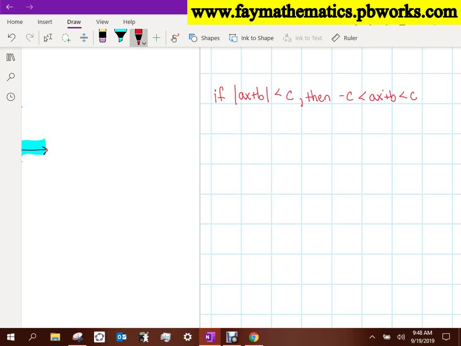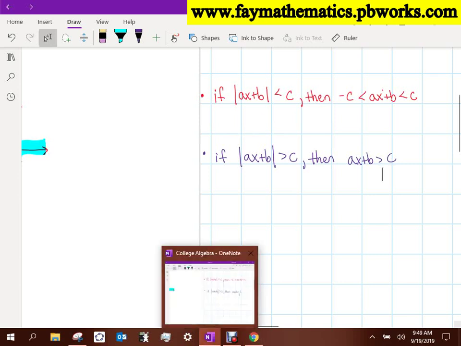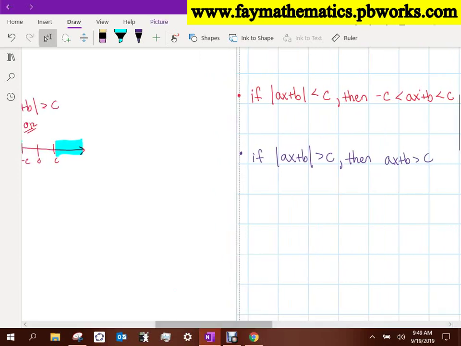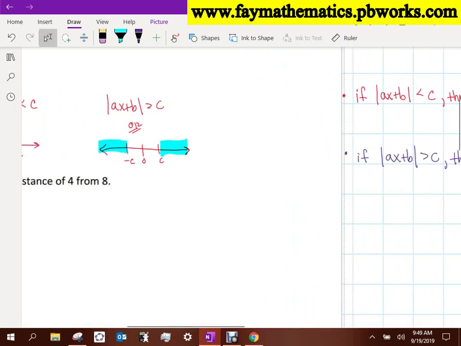Okay, because people start to think that these ideas that I'm going to show you are different. And I want to show you that they are not different. That says greater than, right? So now if I want to get greater than C, then I need to solve the inequality that says AX plus B is greater than C. Okay, and that inequality right there is going to give me this set of blue solutions right here. Does that make sense? But if I want to get this set of blue solutions, that's to the left of negative C, right? That's less than negative C.